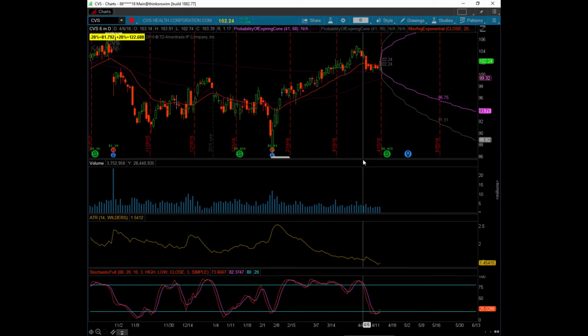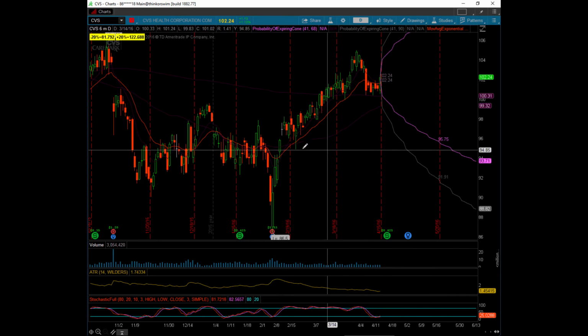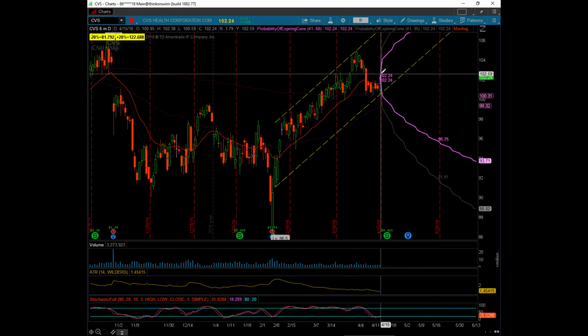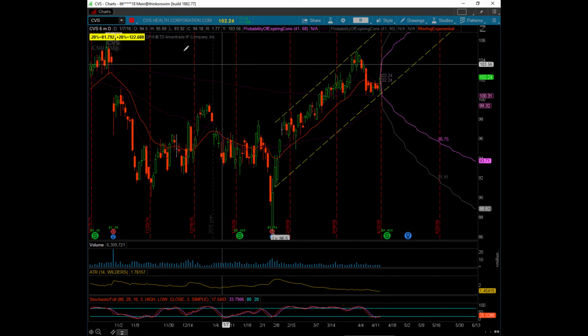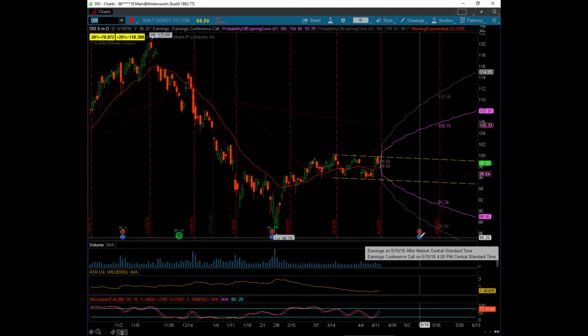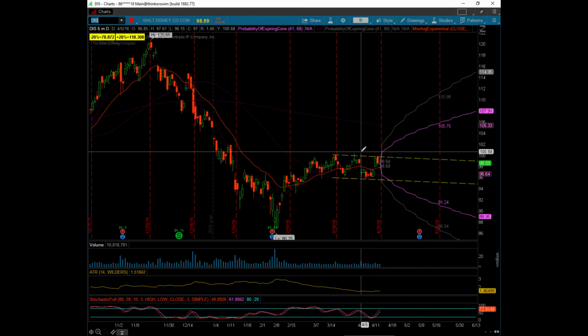For example, if you look at CVS right now, if you have Thinkorswim, you can notice the earnings is coming up here May 3rd. So this isn't a real long-term play, but I do like this bullish setup we have right here. And you can see the channel clear as day. Our trigger to go long on those calls is posted on the site. By the way, if you want to look at Disney one more time, Disney's earnings May 10th. So that gives us enough time on this breakout here. If it doesn't break out, we don't get triggered. There's also videos on contingent orders, so you don't have to stare at the computer every day. Definitely learn how to use those.